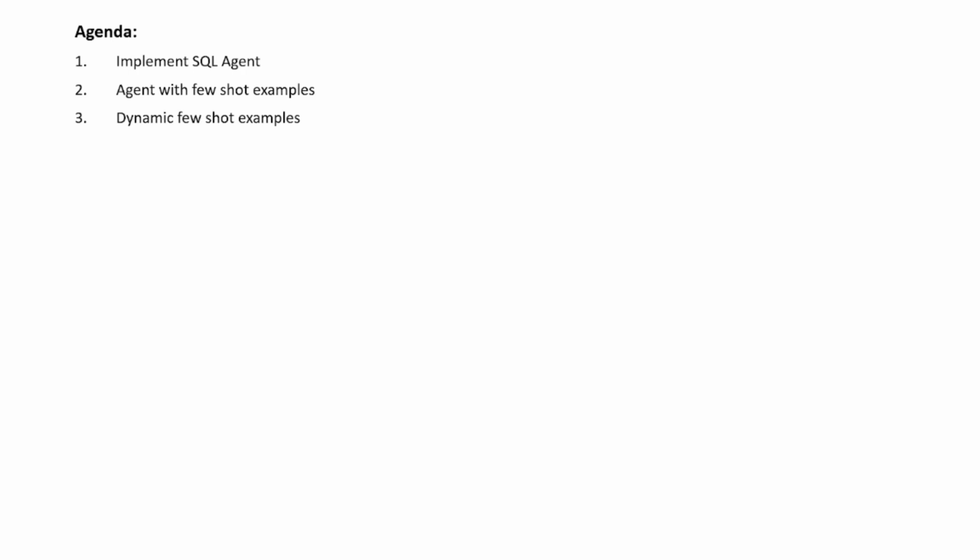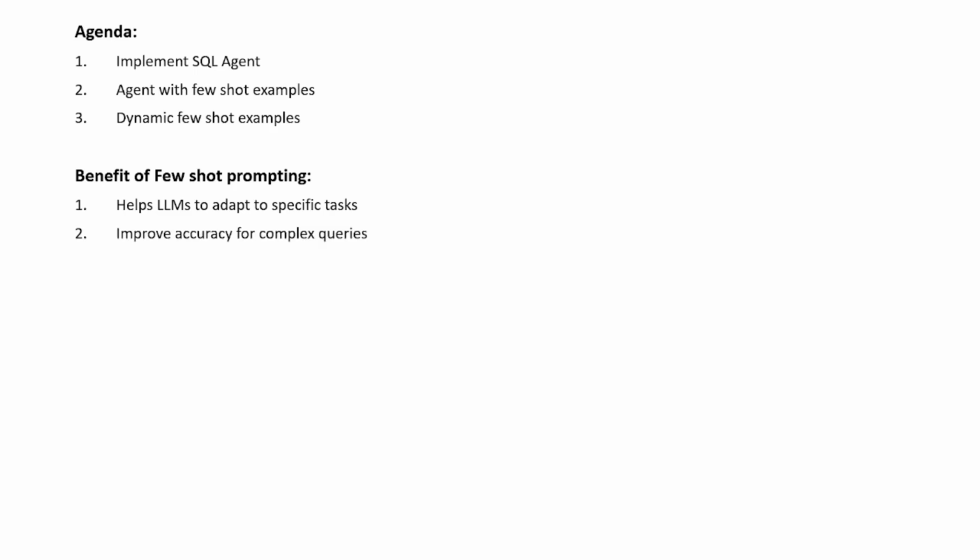So let's also see what the benefits of using these few-shot examples are. The few-shot prompting technique can help us by adapting our LLM to a specific task. So let's take an example of sentiment analysis. We want to do sentiment analysis on one particular task. So we can provide it few examples of which kind of text data would be treated as positive sentiment and which kind of text data would be treated as negative sentiment. In this way, it can improve our accuracy.